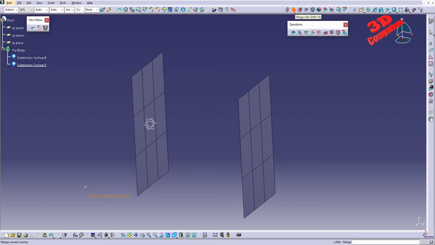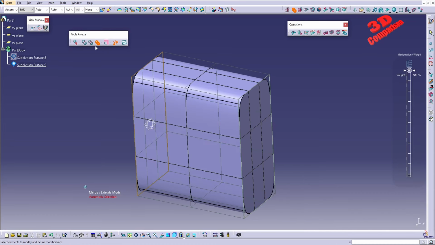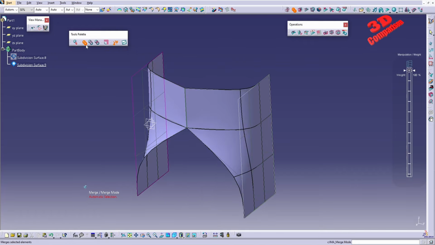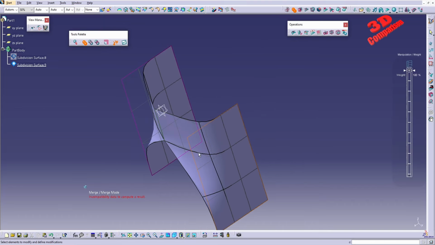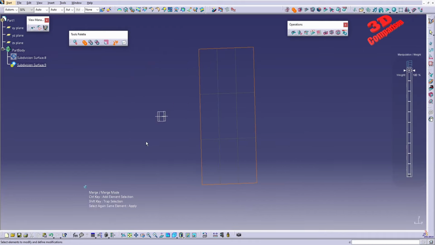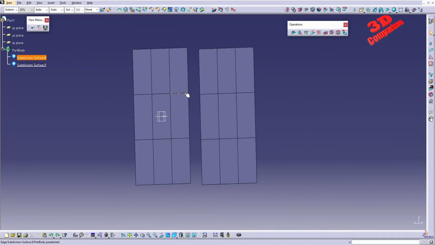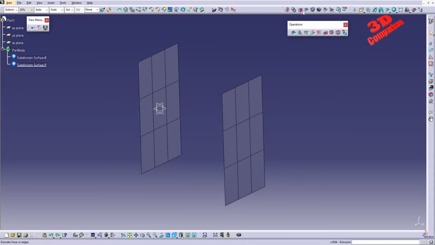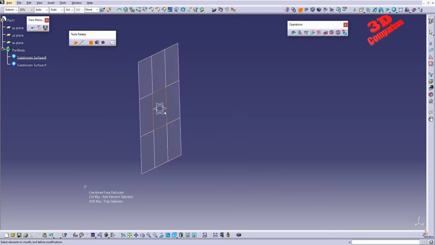And now the main problem with the merge tool is that this will only work on edges. So we see that this is currently set over here to extrude mode and to propagate. But if I go to merge mode, we're going to see that only edges will be eligible for this merge. So in order to have that shape that I previously had, we're going to need to initially do an extrusion. So this is different. We're going to see afterwards with Fusion how easy we can work over there.